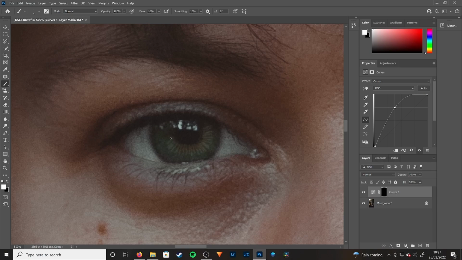And really what we're doing now is we're creating the texture in the eye, the detail. So just draw a bunch of lines. If you go over them, at the end of the day, it's just going to create more texture and more detail when we zoom back out. Just like that. Really simple.